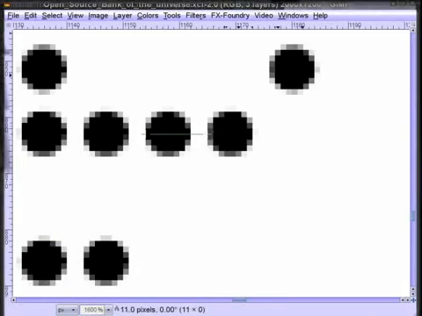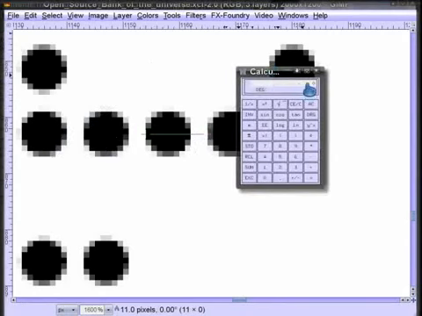So I've got to calculate that. So take my calc tool. We've got 11 and 20. So 20 divided by 11, we've got 1.8. Okay.